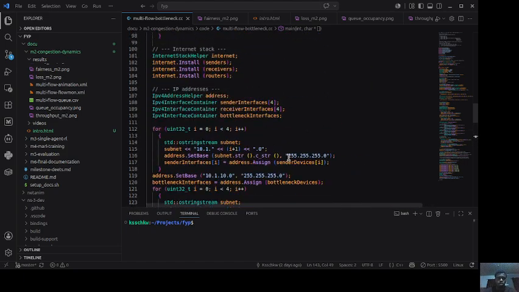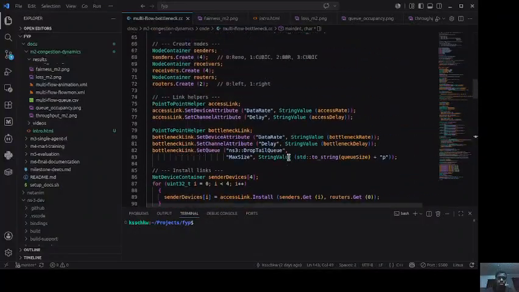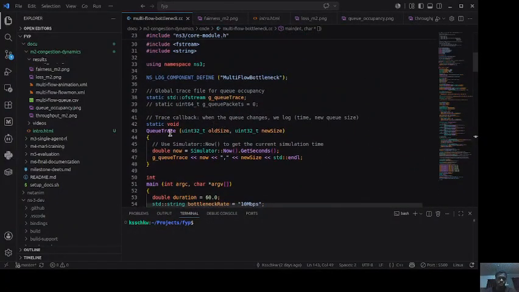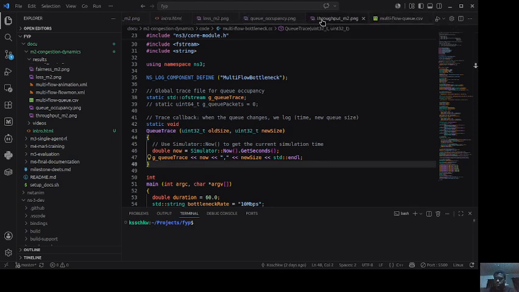Also, there's the queue trace I talked about. Also that's inline, but yeah. Okay, so I'm just going to go straight to my results, because I'm going to show the throughputs.